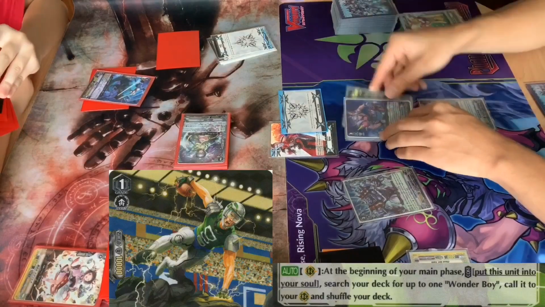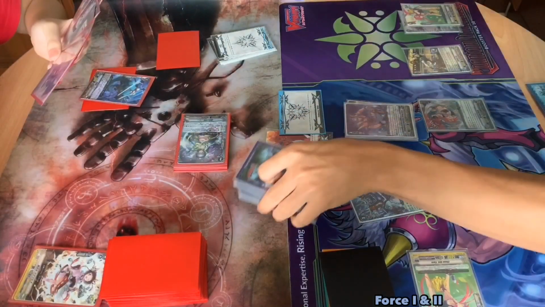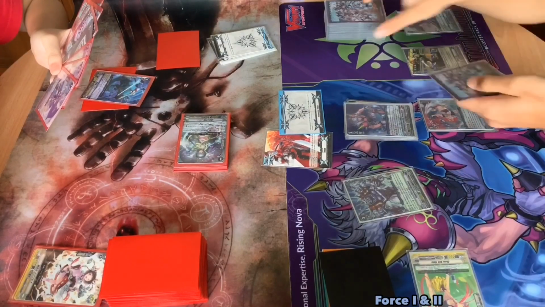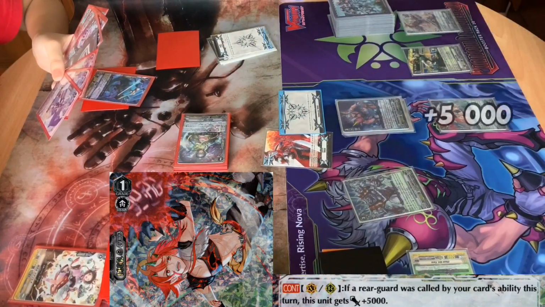Wonder Boy skill. Spirit Call Wonder Boy, which is quite useless. Yeah, because you want to switch out in 3 seconds. Wonder Boy skill. Heal to bottom, that's 5,000 power. Acrobat also gets 5,000 power since it's super important.